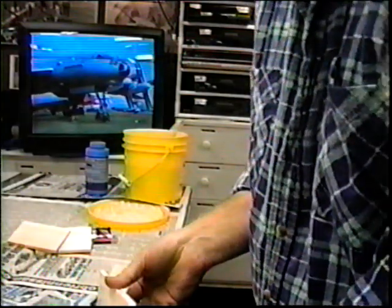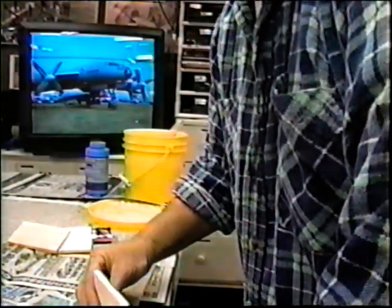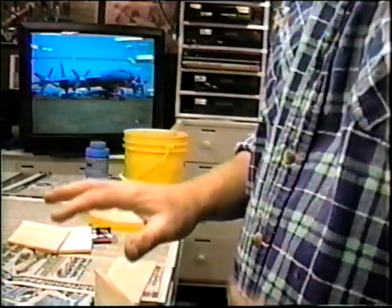See, now I can lay this right down on a table. Once this kicks off, the glass at the bottom will hold it. Then I can use duct tape to keep it even.